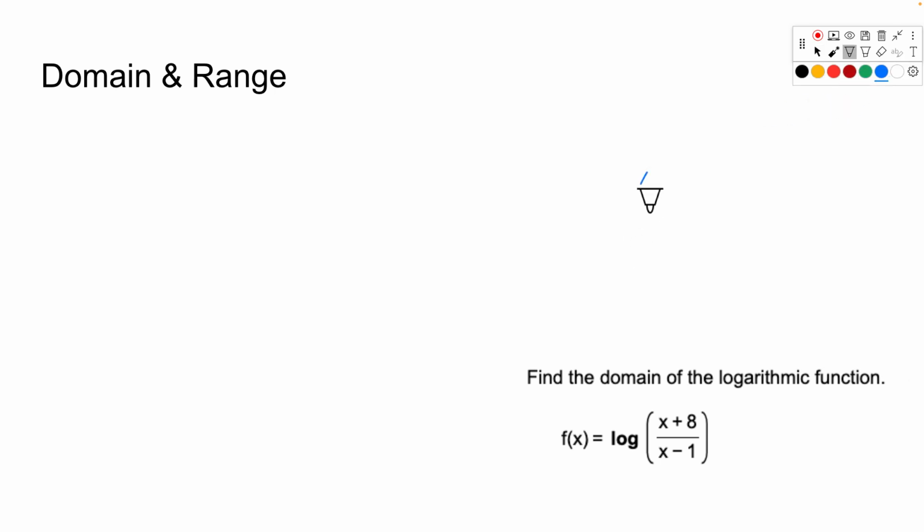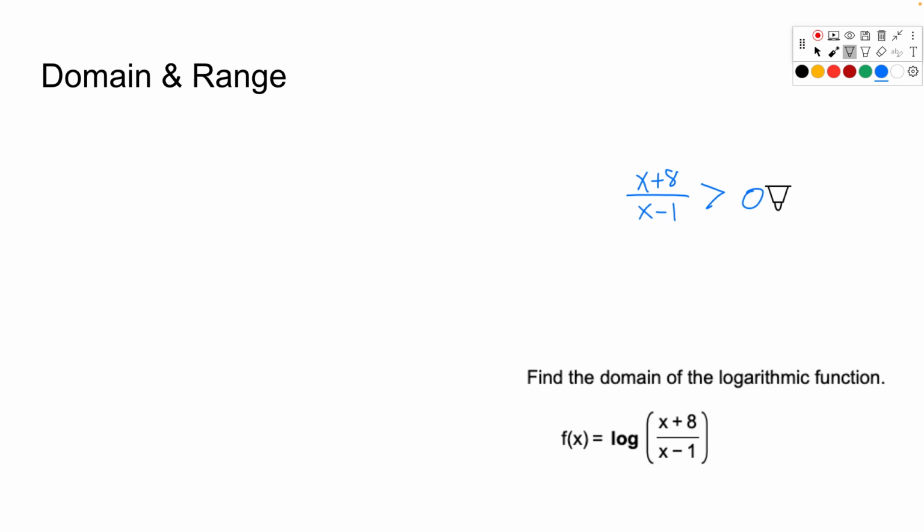I would take its input, and what does this input have to be? What's that? It has to be some positive number. Yes, it can't be 0 and it can't be negative. So good. It has to be greater than 0. But how do I solve that? I can multiply both sides by negative x minus 1, but then when you multiply by 0, it kind of gets it out there.